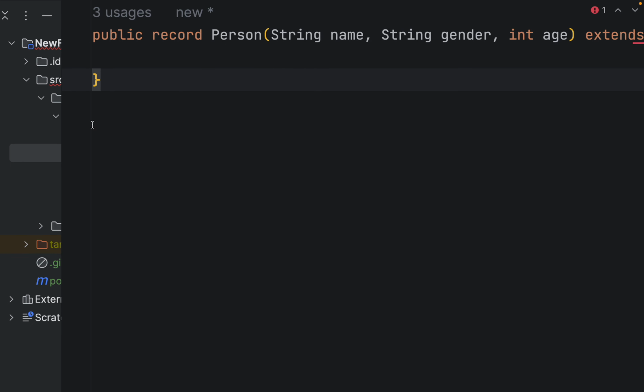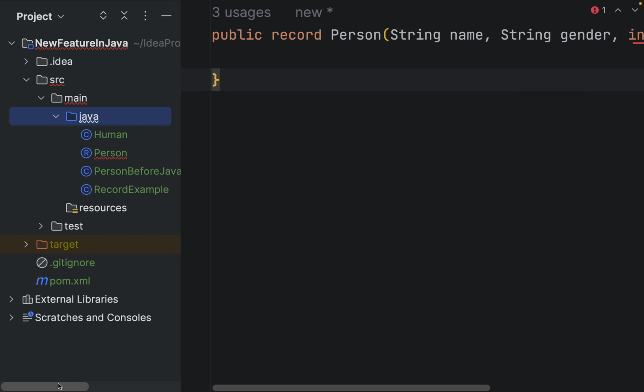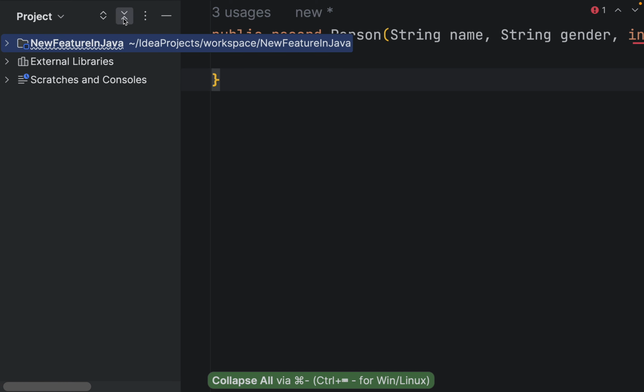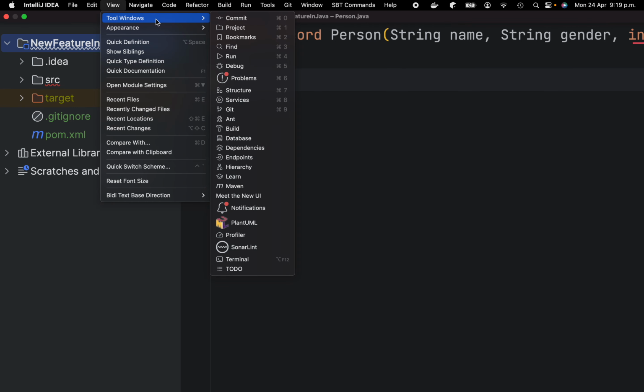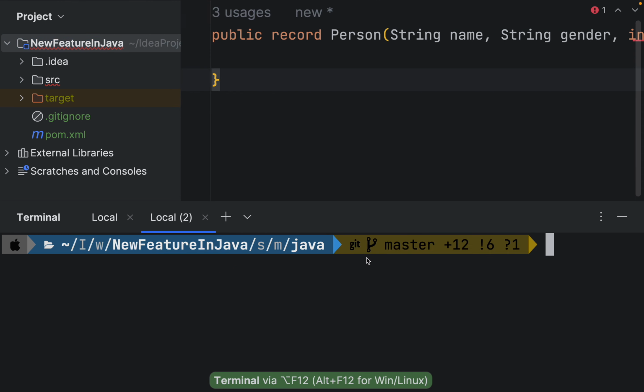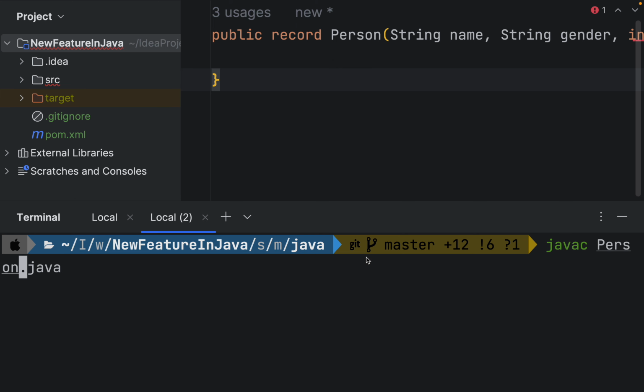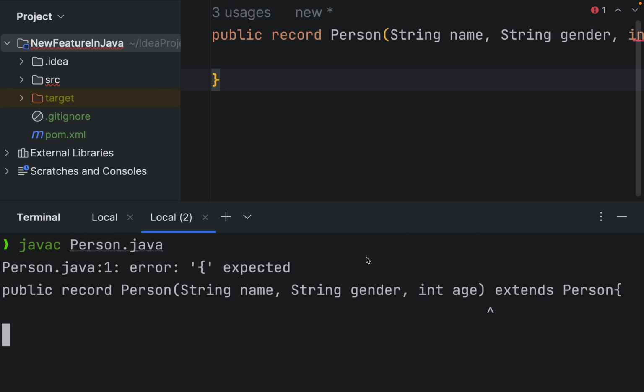If I try to run this in the command prompt, if I go to view, tool windows, terminal, and try to compile with javac Person.java, you see the same error.